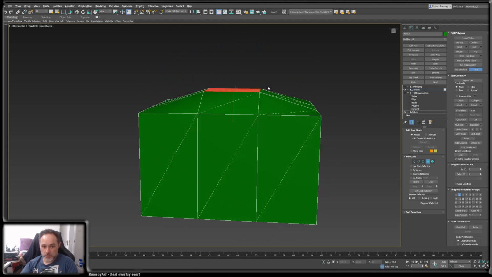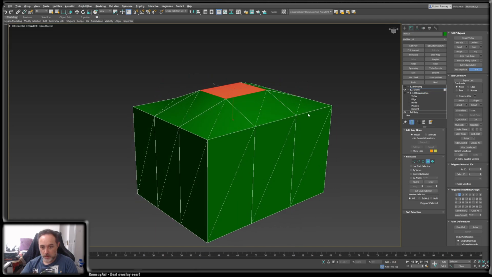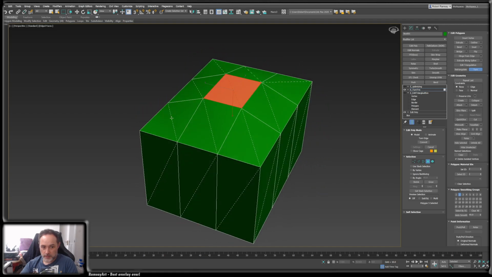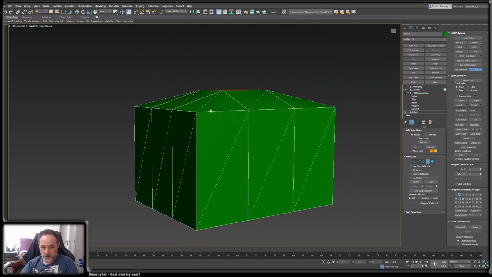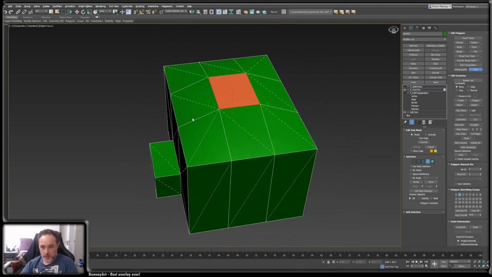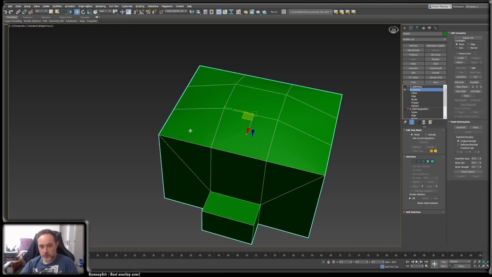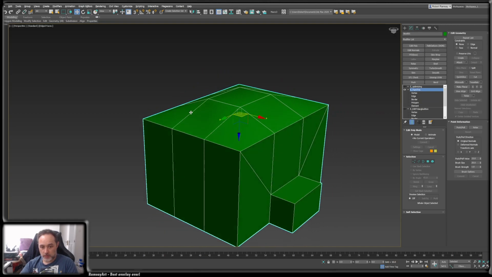So you can see how this quad is split in here. That's why it's making that shape. As soon as I turn that, it's fixed. Right? It's fixed. And you can do the same for any part that you want to control the shape. And that's the easiest way to do it, but there's no guarantee that if I was to export this to something else, that it would retain that shape.